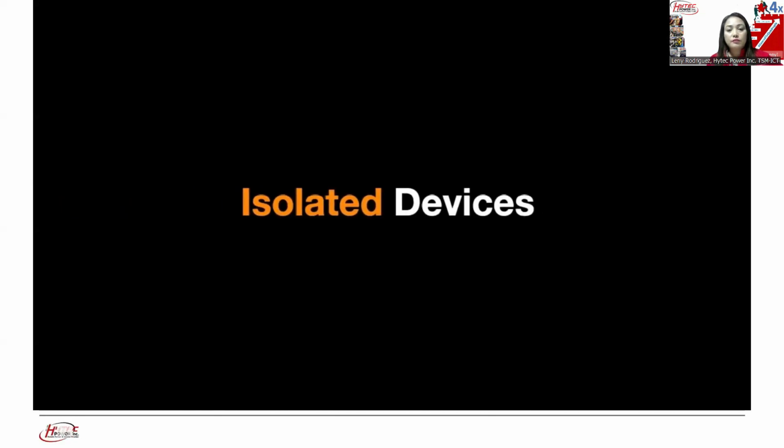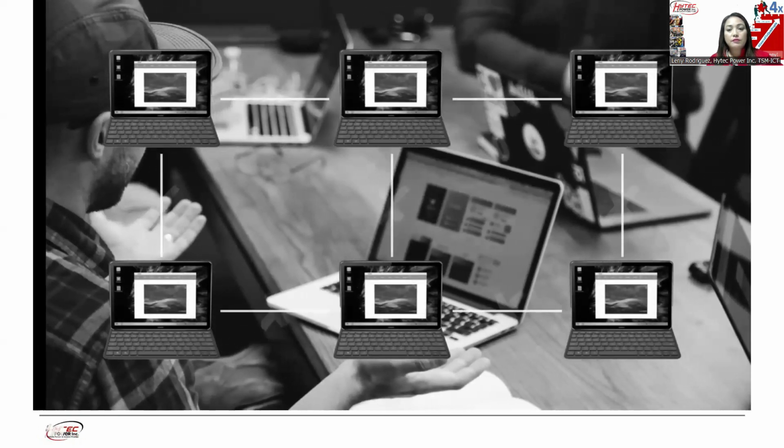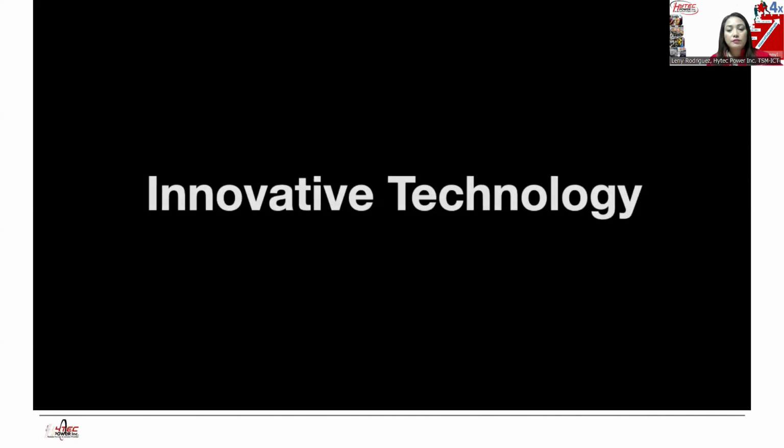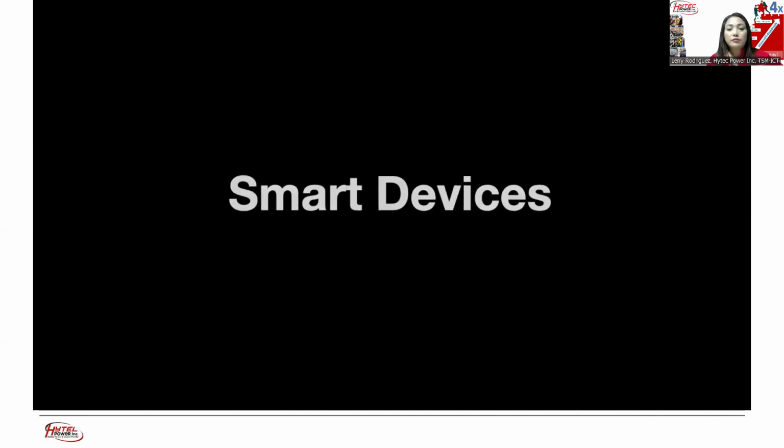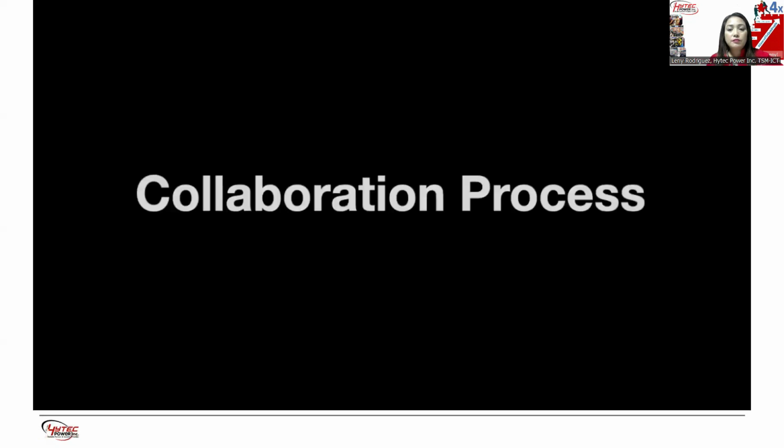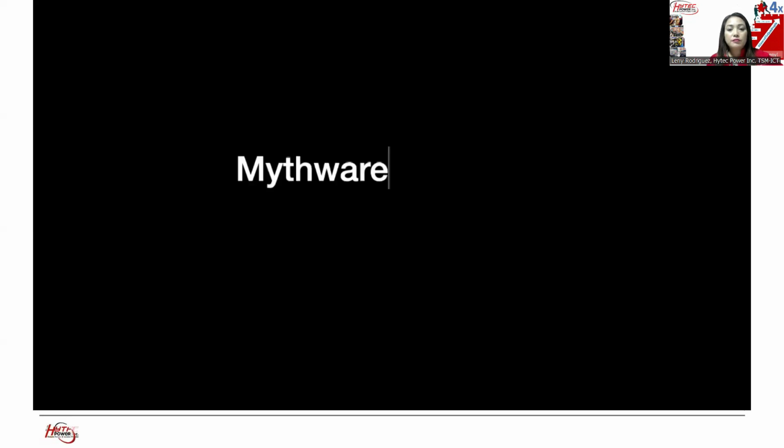Also, nowadays people bring their own devices during the collaboration, but these devices are isolated and lack of interaction. And we found that advanced technology and smart devices can enhance the collaboration process. Based on the concern, MYTHWARE launched a brand new product, ClassHub.